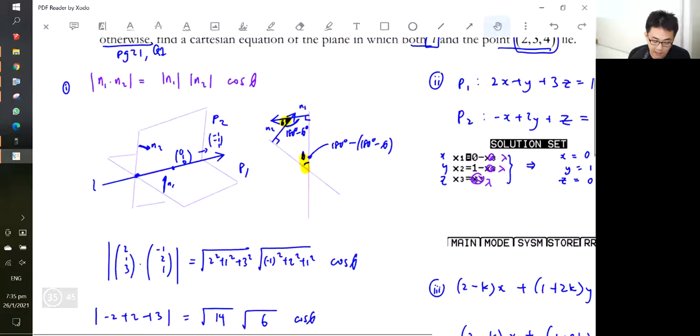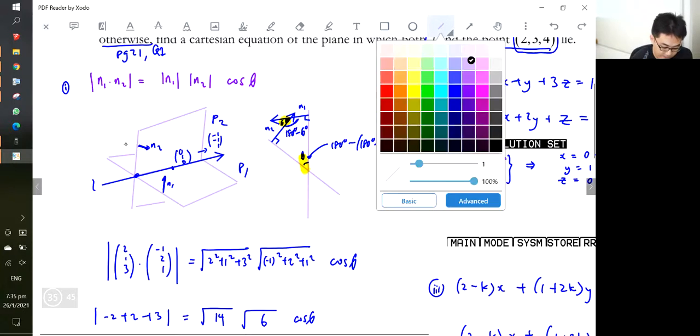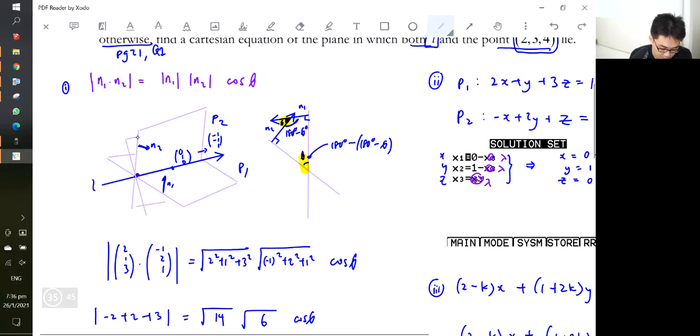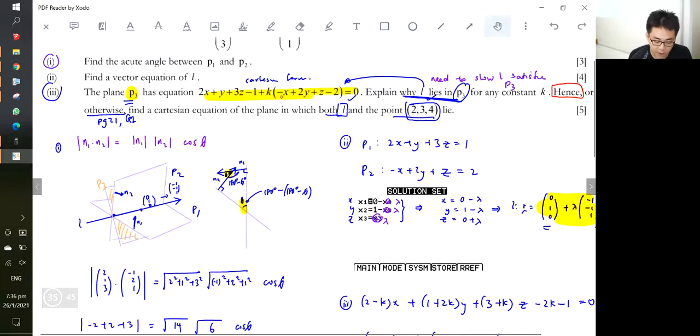So it means that plane 3 would also, you know what I'm saying or not? So essentially, plane 3 would be something like that. It is sharing the same line. So plane 3 will be like here, but because plane 3 has a different K, it pivots about the line L.